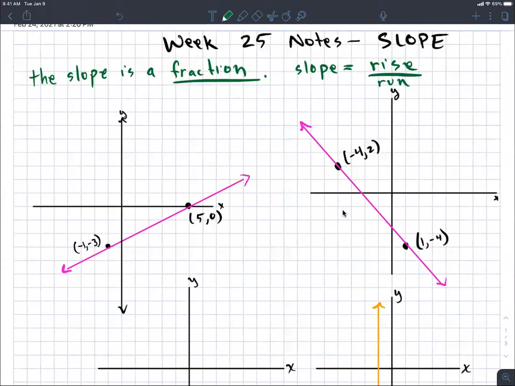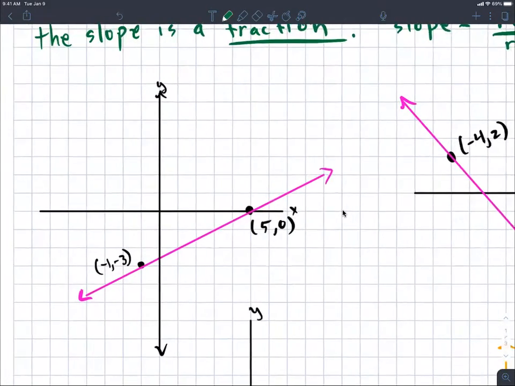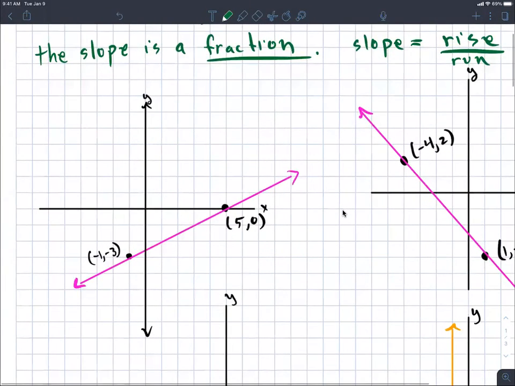Now, let's look to find the slope of this first one right here. So we'll zoom in on it. Actually, we'll keep that rise over run in mind. So when we're looking at this line, we need to be able to know what the rise and the run is. How do we find the rise and the run? Well, we're going to have to start by drawing a right triangle. And this right triangle is going to be under this line, not over the line, but under the line. And we're going to use the 2 points that are given right here.